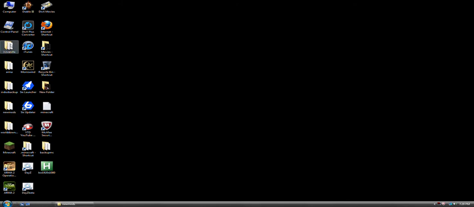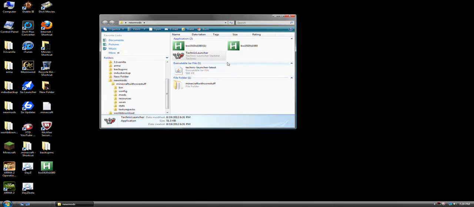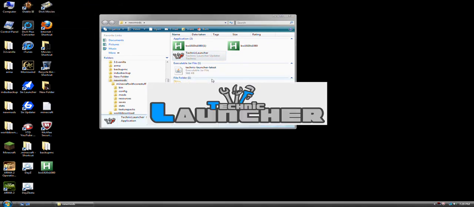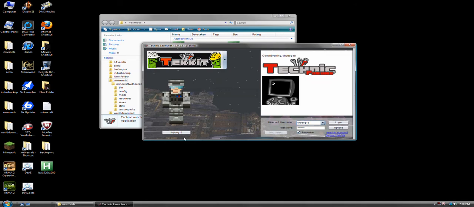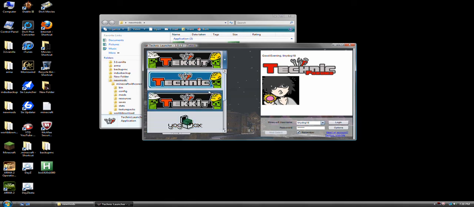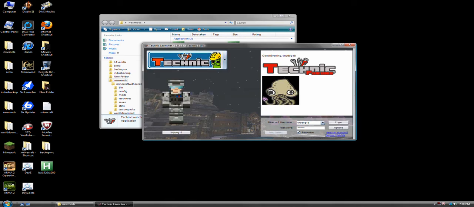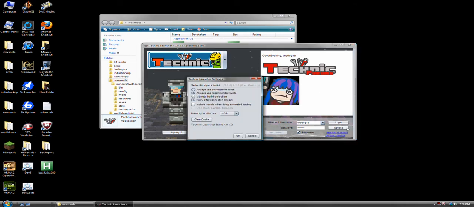Now, let me show you how to choose what version of Technic or Tekkit you want. So what we're going to do is go back to our launcher, because you do everything from the launcher. You can launch the game from the launcher, and install the mods from the launcher. Okay, so look at my character here now. It shows me my skin, my U.S. Army skin. So let's say I want to do Technic, right? But I want to download the development build, which is going to be the newest version, but it might have some bugs. So what I do is just I go to options here.